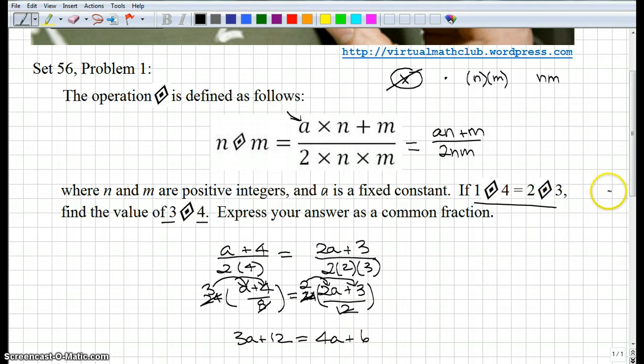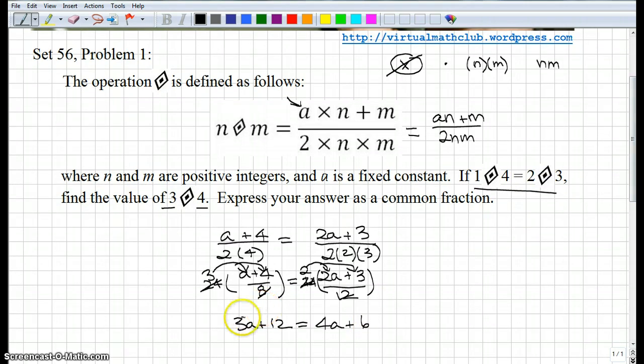Alright, well, we're getting there. So now I'm going to subtract 3a from both sides. So I move all my a terms over to the right hand side, just because I like positive numbers, and if I subtracted 4a from both sides, I'd get a negative over here. So 4a minus 3a, that's just a. Okay, and I'm going to subtract 6 from both sides. So 6 minus 6 is 0, and then over here all I have left is 6. So now I know that a is 6.